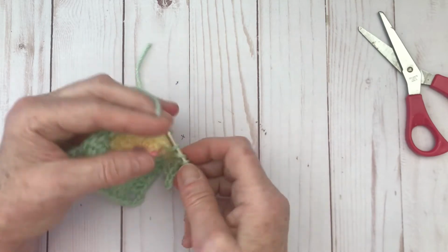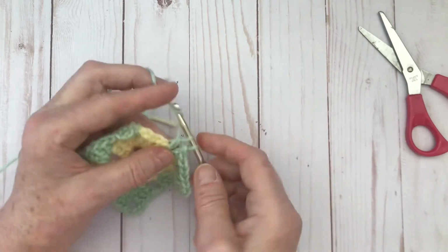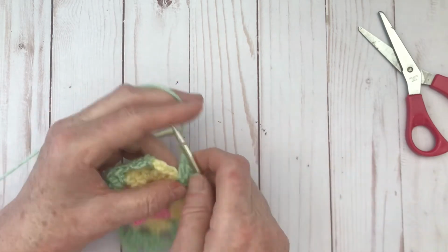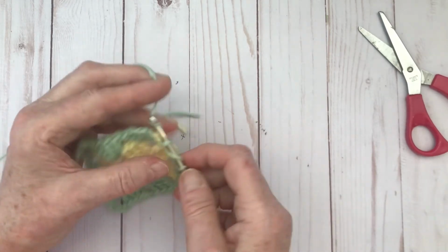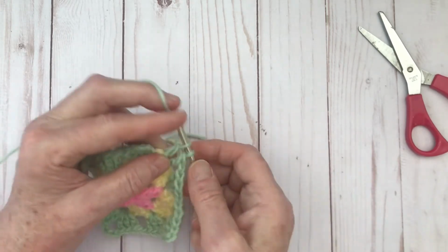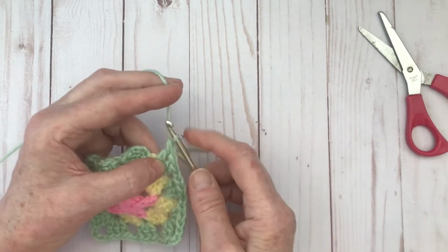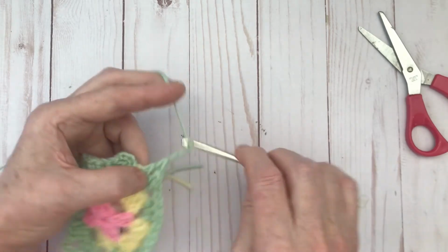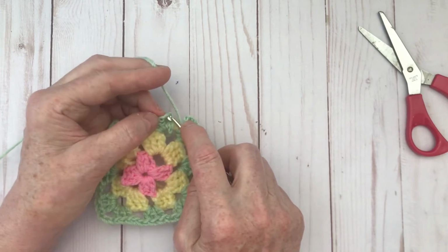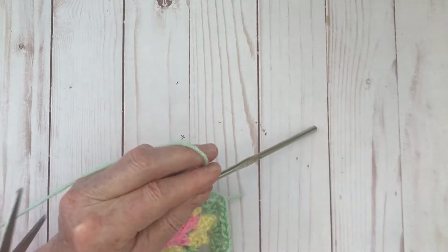Three double crochets into the chain one space from the previous row. One, two, three, chain one. And three double crochets into this last space. One, two, three. Chain three. One, two, three. And slip stitch it to the top of the chain three. And we'll cut that. We're finished.